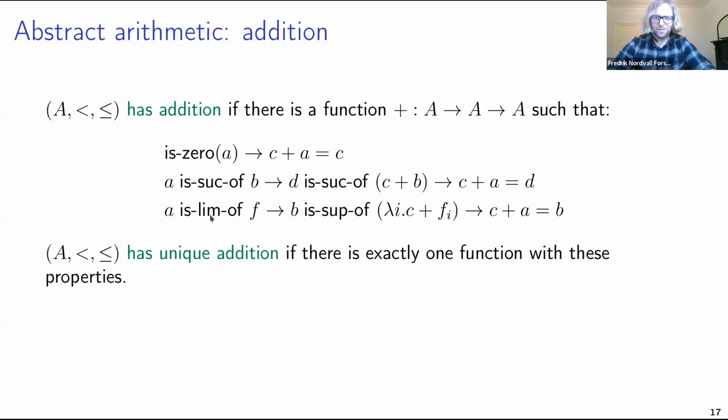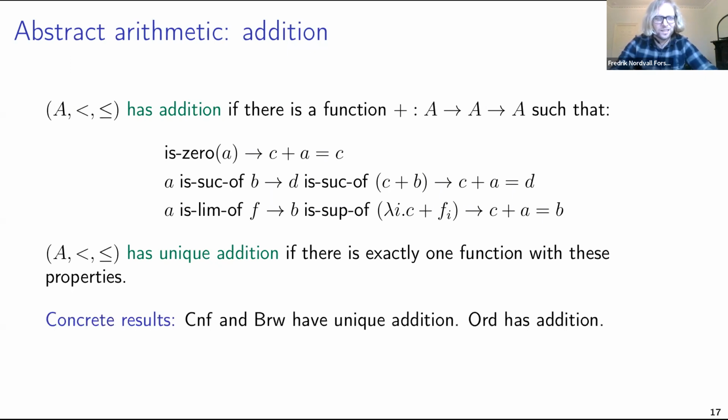And here we choose to have a strong notion of limit when we start, but in the conclusion, it looks like this is not in the conclusion, but this is of course talking about the B here. It's not clear a priori that this sequence is actually increasing, so it doesn't make sense for this to talk about limits. It just has to talk about suprema, right? Okay, so this is what it means abstractly for one of these structures to have addition. There should be a function which satisfies these three specifications. And then we say it has unique addition if there's exactly one function that does it, right?